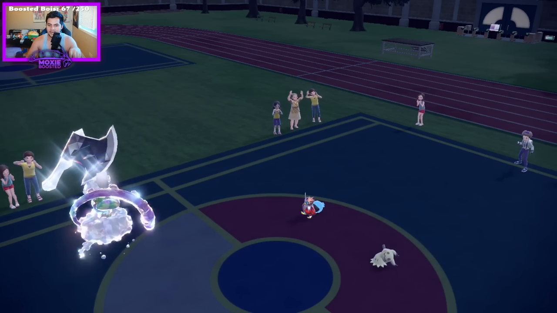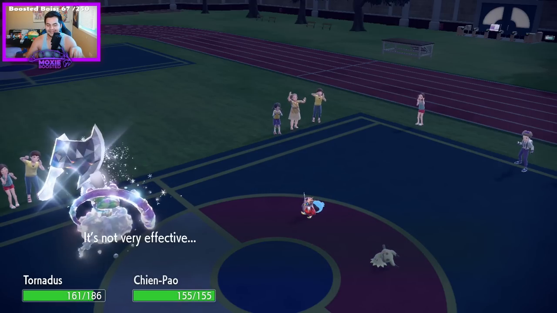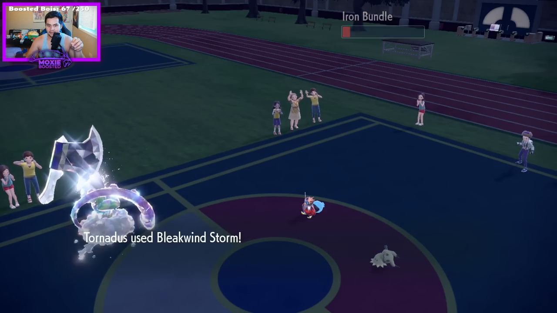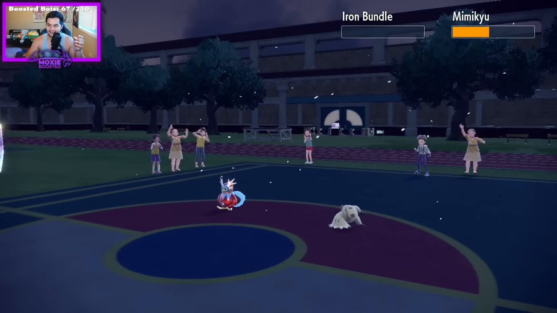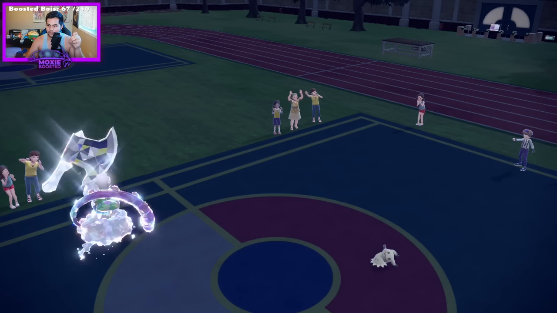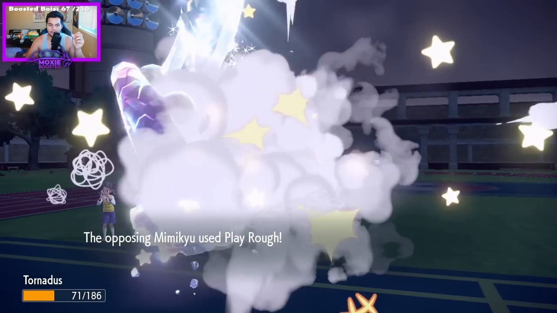Icy Wind. I'm going to dodge it on my Chen Pao. Awesome. I don't care on my Tornadus. Connect the Sacred Sword. I just need to land this. Another double. This is the best game I have ever played just because of how lucky I'm getting right now. My opponent is not having a good time. And because they went for that Icy Wind, I assume they want to play rough into my Chen Pao. But I'm Sash. Oh, or into Tornadus.